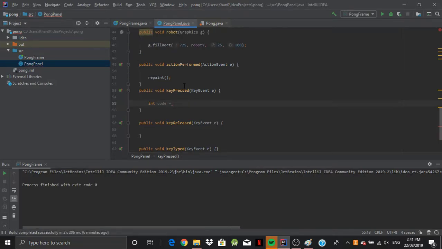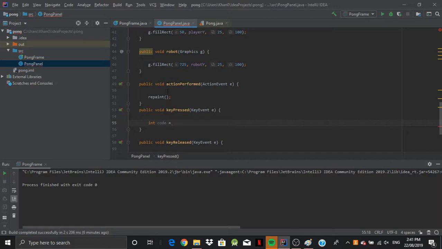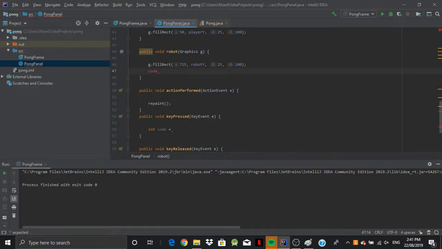Now, since we're learning Java, I should also explain that int code can only be accessed in the Keypress method. So if I was going to call it, for example, here, it's not going to work. Cannot resolve symbol code.